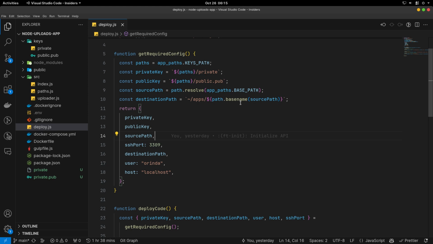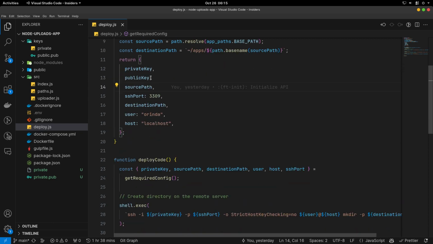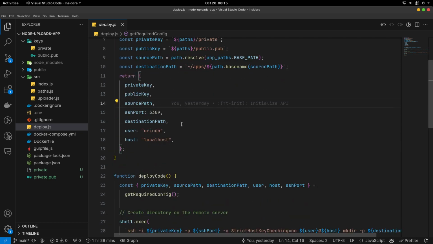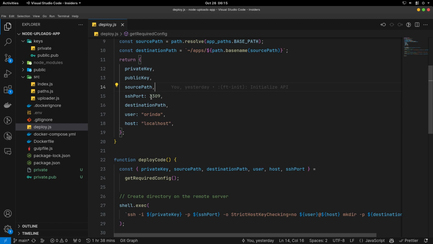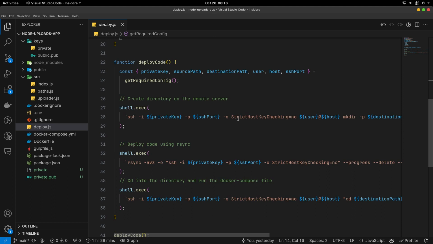What base name does is strip off everything else and give us just the name of the folder. That's why we are using base name. Then we return, this is just a function to get the required config. We return the private key, public key, source path, SSH port, which you had already shown on the port forwarding, and destination. The user is Orinda, that's my username in the VM, and the host is localhost.